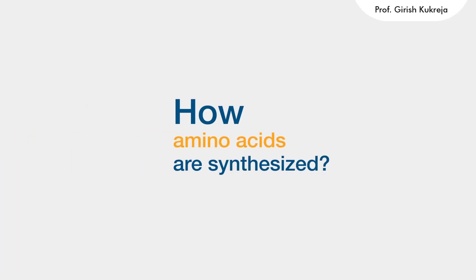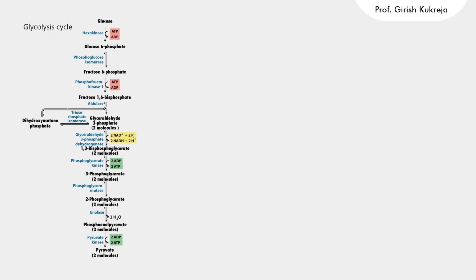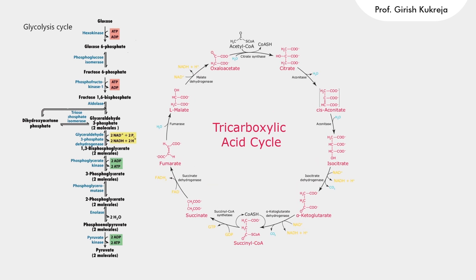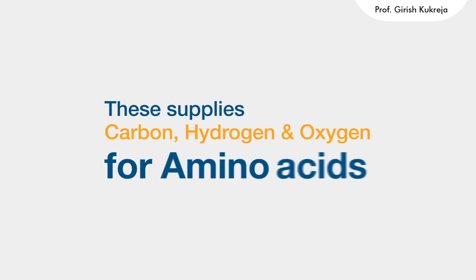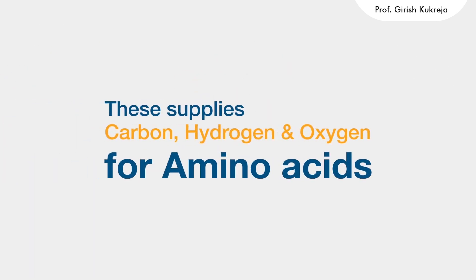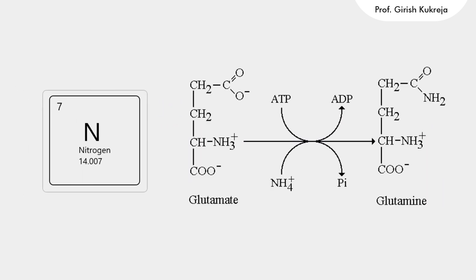All amino acids are synthesized from intermediates derived from common metabolic pathways like glycolysis, the Krebs cycle, TCA cycle (also called citric acid cycle), and the pentose phosphate pathway. These supply the carbon skeleton—carbon, hydrogen, and oxygen—for amino acids, whereas nitrogen enters these pathways via glutamate and glutamine.